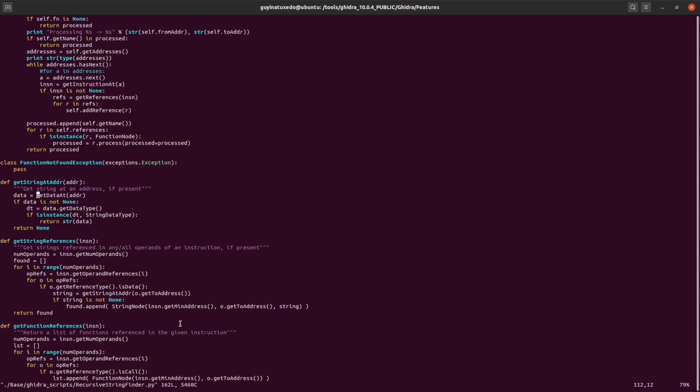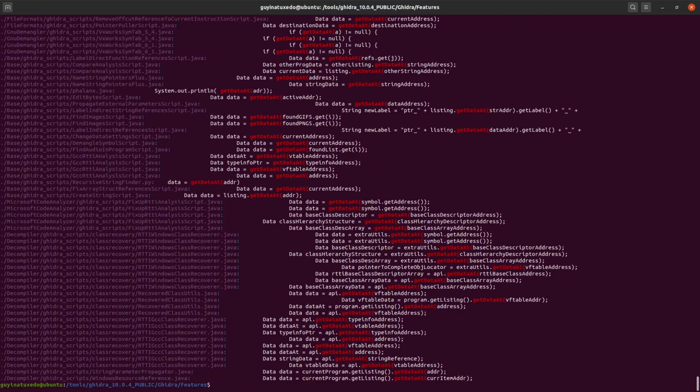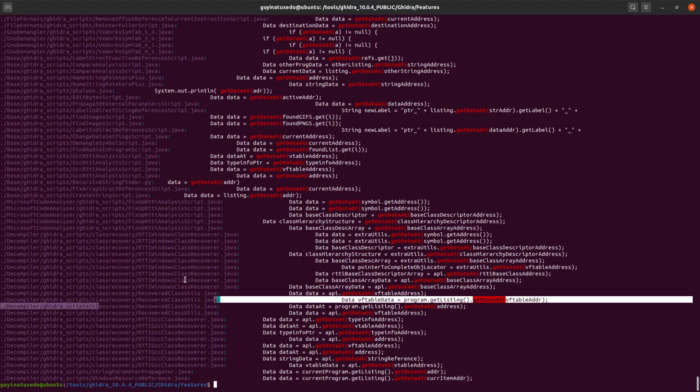So one thing I just noticed, this is a Python function, which might be part of why they are calling it differently, or calling it without any something dot in front. All of these are saying API dot get data at. So let's try to emulate that.